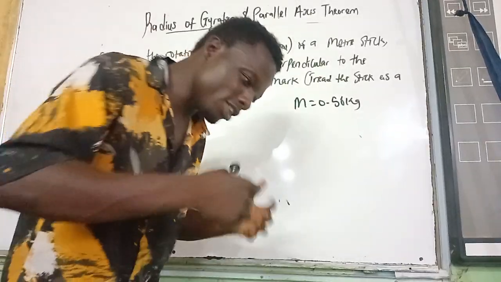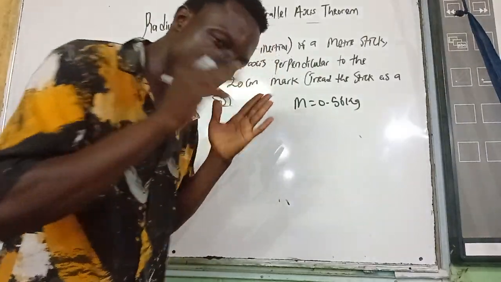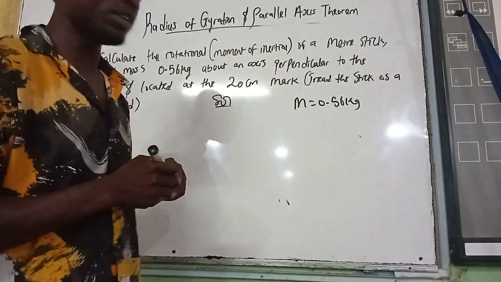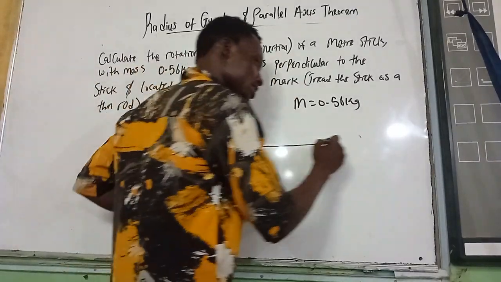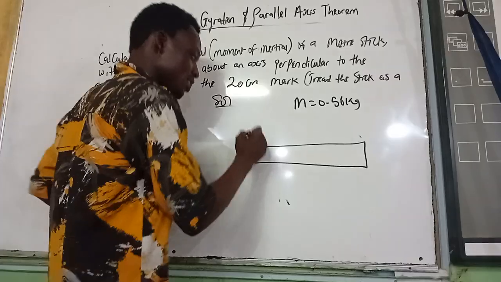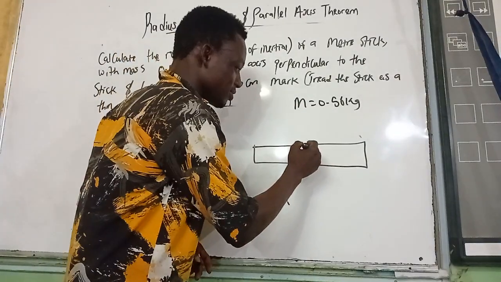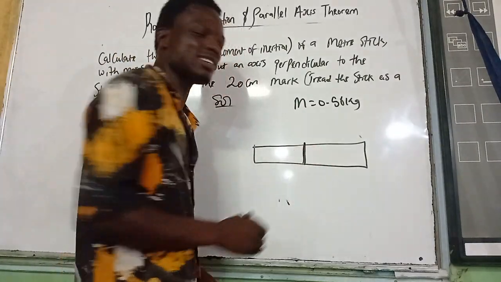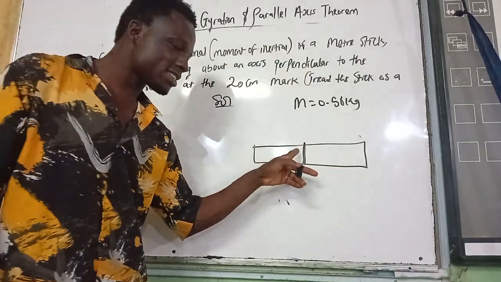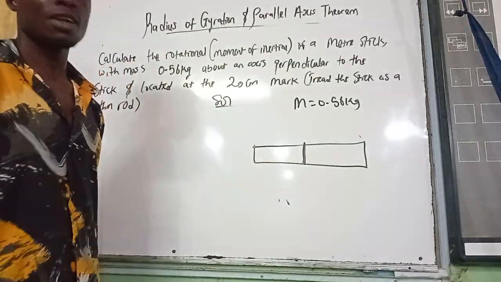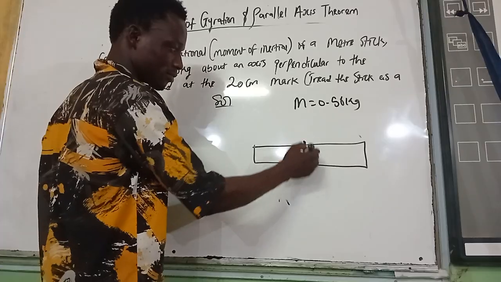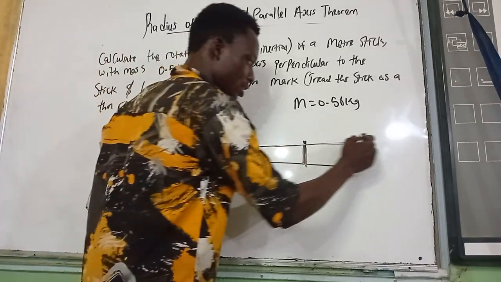Here now, we are not saying another thing different from being parallel. Now, this is the real meaning of perpendicular to the stick. This is the stick. We are not saying it's perpendicular to the center axis. We are saying even the center axis itself is perpendicular to the stick. But this is the center axis now. Do we get? This is the stick.